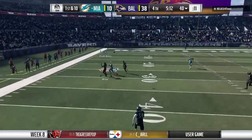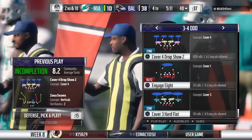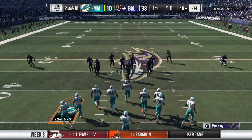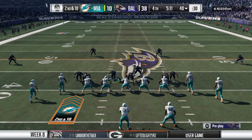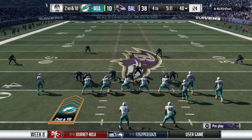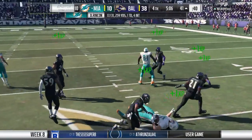Going deep here for Landry. And it drops down incomplete. Thought he might have had it. Instead, 2nd down. I know he wants to get his team back in the game, but a 50-50 ball right there that maybe was a little questionable. Yeah, he's pretty lucky to get that one back. I think that sometimes these quarterbacks play with a lot of confidence that borders on arrogance, and that can put your team in some Dutch. Yeah, especially maybe want to look at some safer routes after the interception he had that ended their last drive.